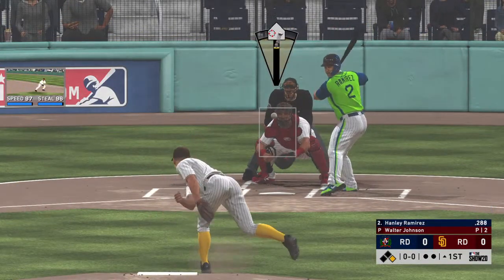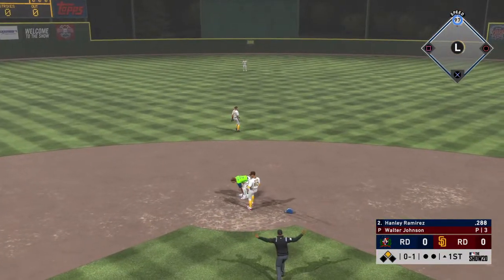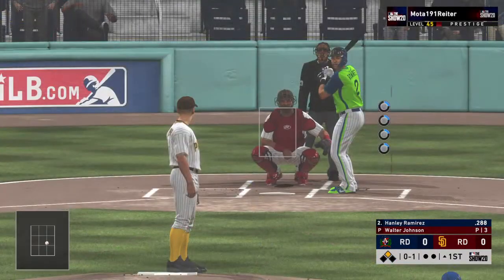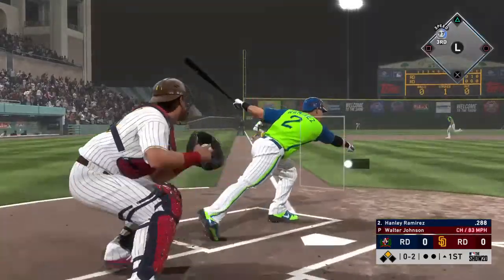Standing in now, Hanley Ramirez. He swings and misses. Throw down. Not in time. He's in there at second. Mondesi leads off second with nobody out. And the runner's breaking for third.